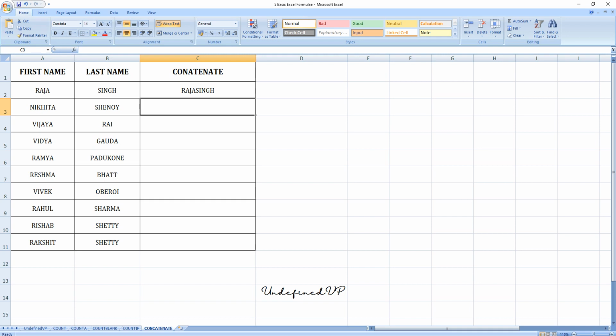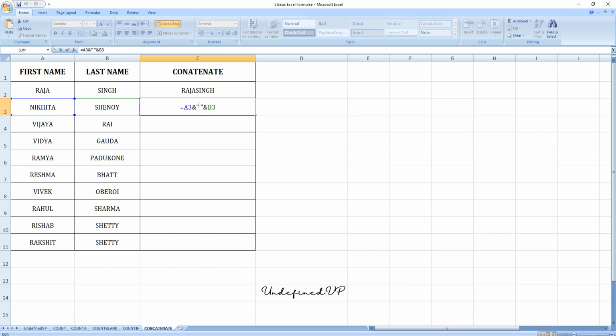But the thing is, we do not have the space between the first name and the second name, right? So to do that, we will do, is equal to the first cell, put ampersand, then double quote, space, double quote, put ampersand, second cell, enter. Now you can see a space has been given here, right?